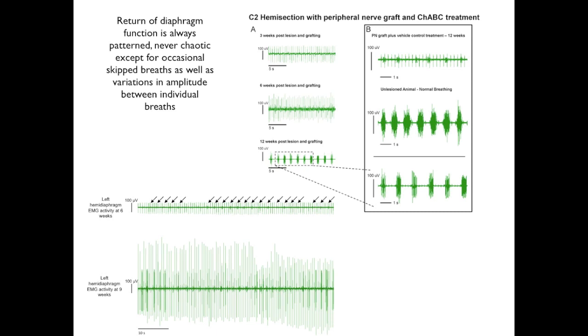Okay, so we have EMG analysis here of normal breathing. You can see the pattern of breathing. And these little bumps in between is the heart. Okay, that's right underneath the leg. That's normal breathing. Here's a grafted animal, chondroitinase. At 3 weeks after the treatment, this is normal breathing, but nothing. No return to function in 3 weeks.